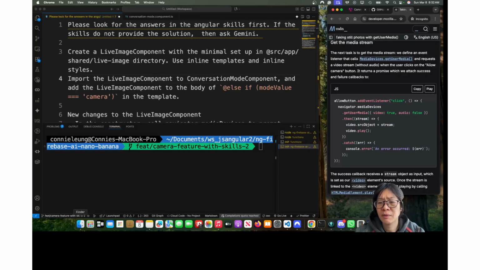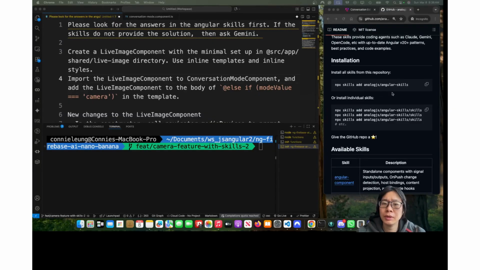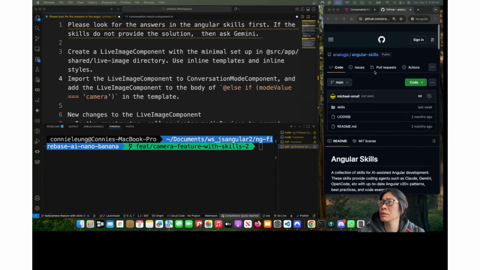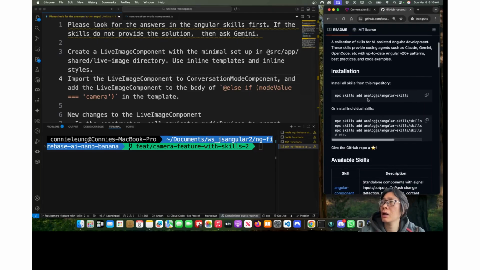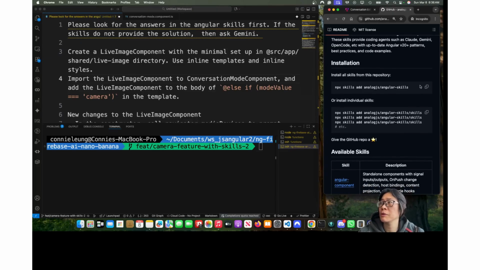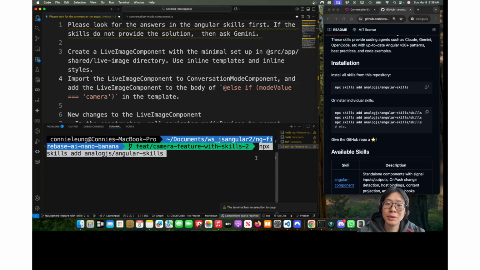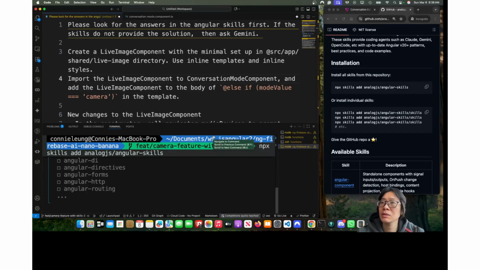So let's start. Brandon created these Angular skills under the analogjs repository. Yeah, so we can add all the skills or some of them. So I am going to copy and paste this command to the terminal of my VS Code editor to add the skills.